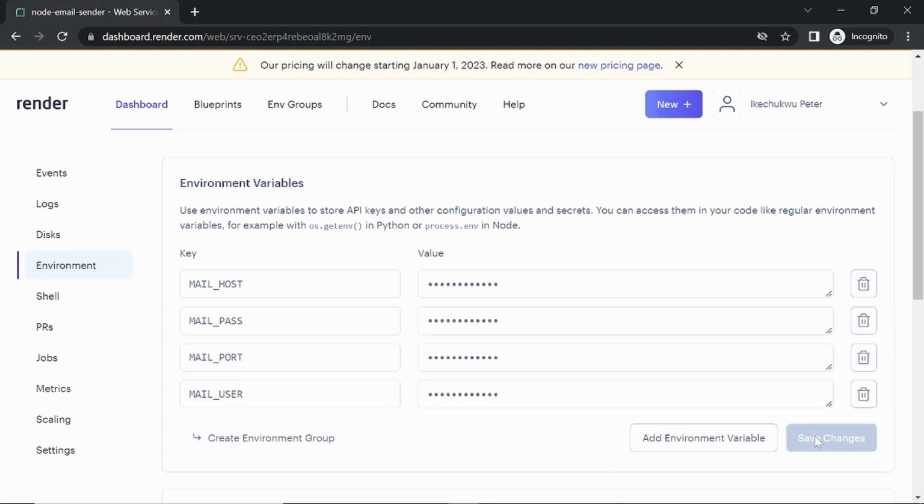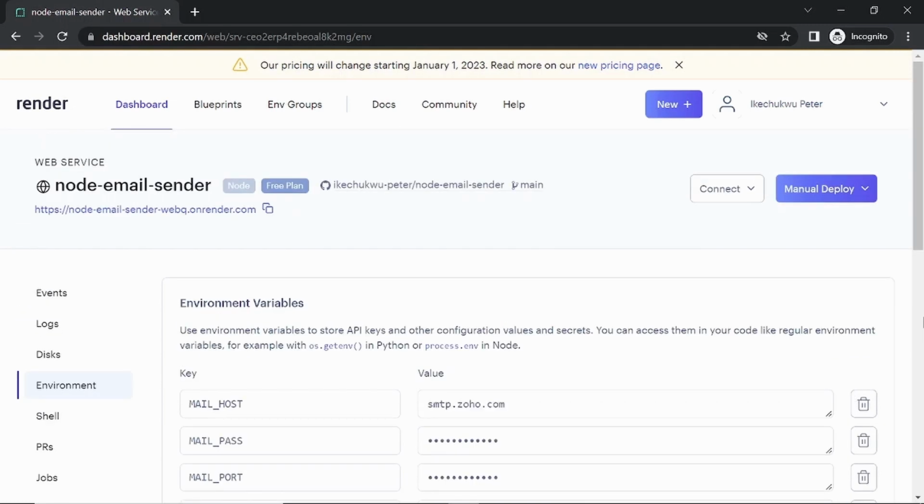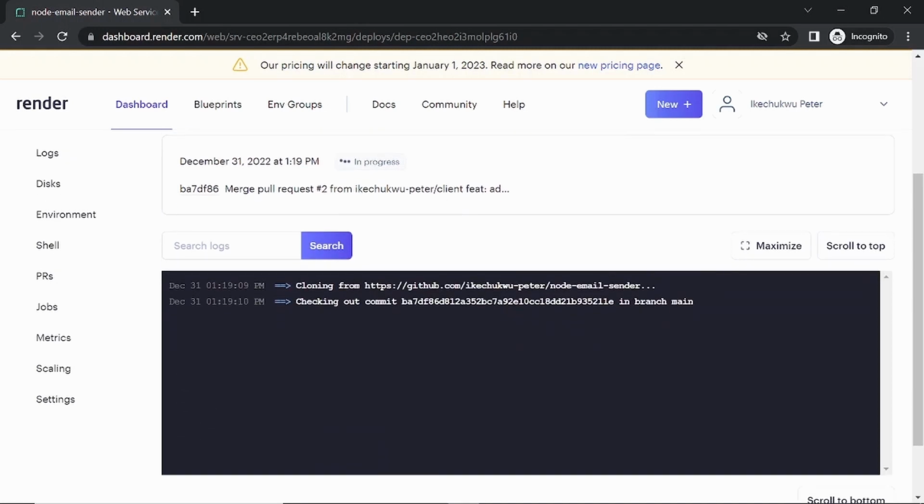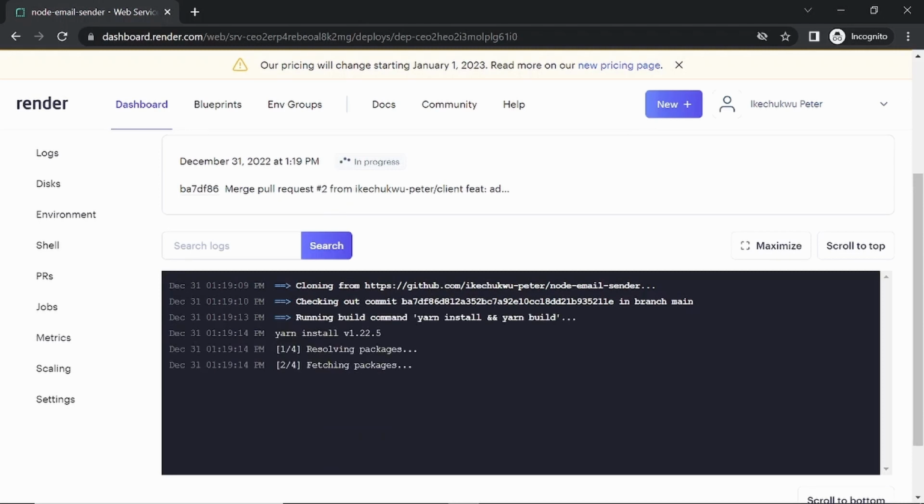Now that we have all this ready, let's go back here and click on Manual Deploy, and let's say Clear Build Cache and Deploy. So this will just redeploy our application again, now that we have added our environment variables. So we have started again trying to deploy the application.